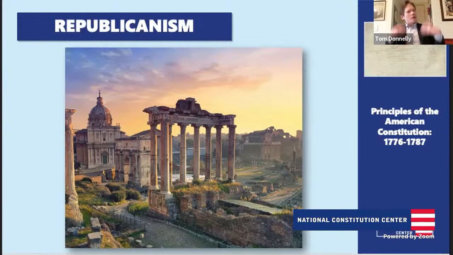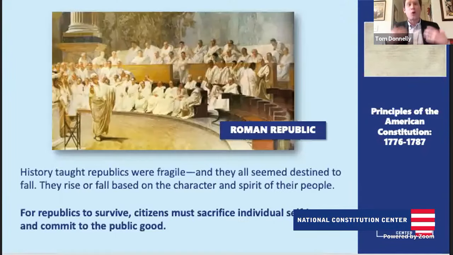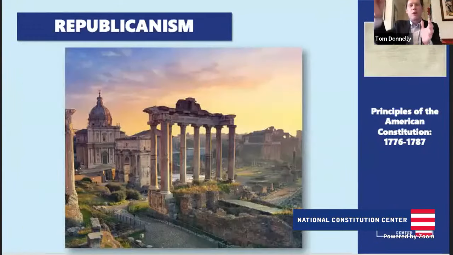Absolutely. So, at some basic level, republican government simply means government by the people to a certain extent. So it's an idea of representative government. We're not going to have a king or an elite. In the end, we're going to elect representatives who represent us. So there's an aspect of it, and in many ways the most important part of it is that structural point, that the people elect representatives who represent us.